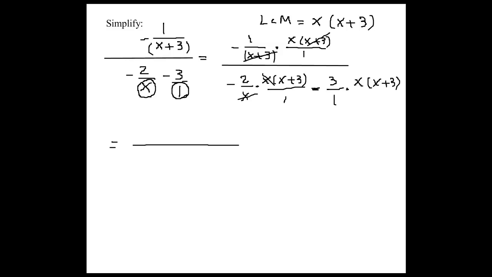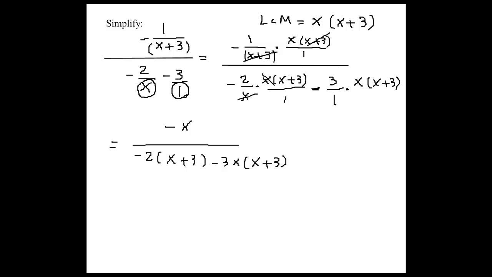Well, let me ask somebody who can tell me what we get at the top of the fraction. Anyone? Karen, what did you say? Negative x. Okay, Karen, continue. What do you get for the next term? I got negative 2 times x plus 3 minus 3 times x plus 3. Exactly. 3x times x plus 3.